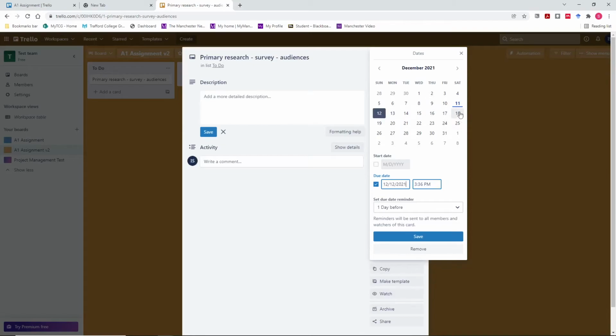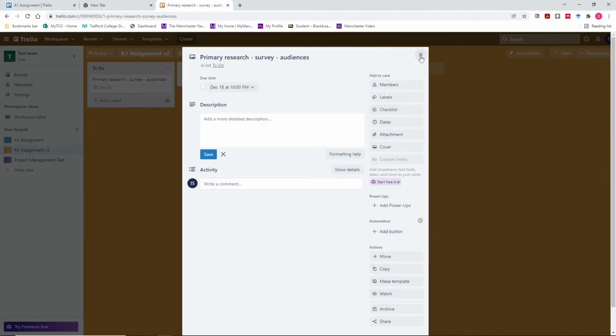I can go onto the calendar here and set it for the end of next week, which is the 18th. You can also add a time here, so I'm going to put 10 p.m. at the end of the day, which I think is a sensible time. You can have a reminder one day before, so I'm going to set that, and then I'm going to save, and I can close that.